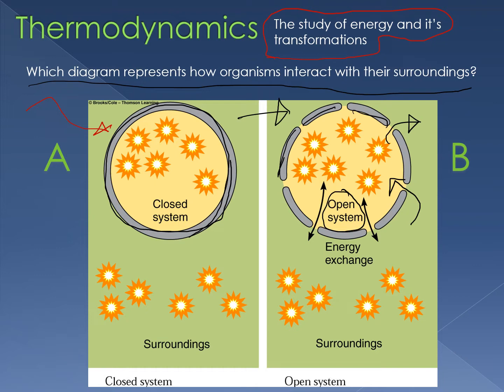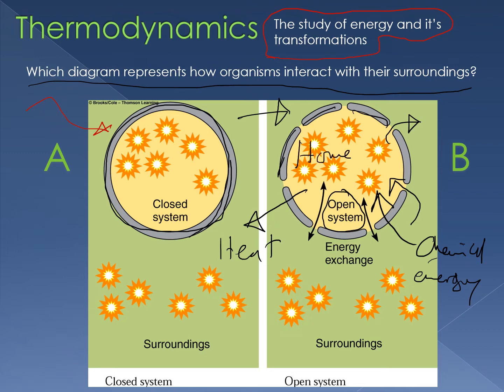A couple examples of that. We are constantly losing heat to the environment, and we are pretty much constantly in need of taking in chemical energy. And the balance of how much chemical energy we take in, how much heat is lost, this is kind of generally connected to that topic of homeostasis, which we very briefly talked about in the past.